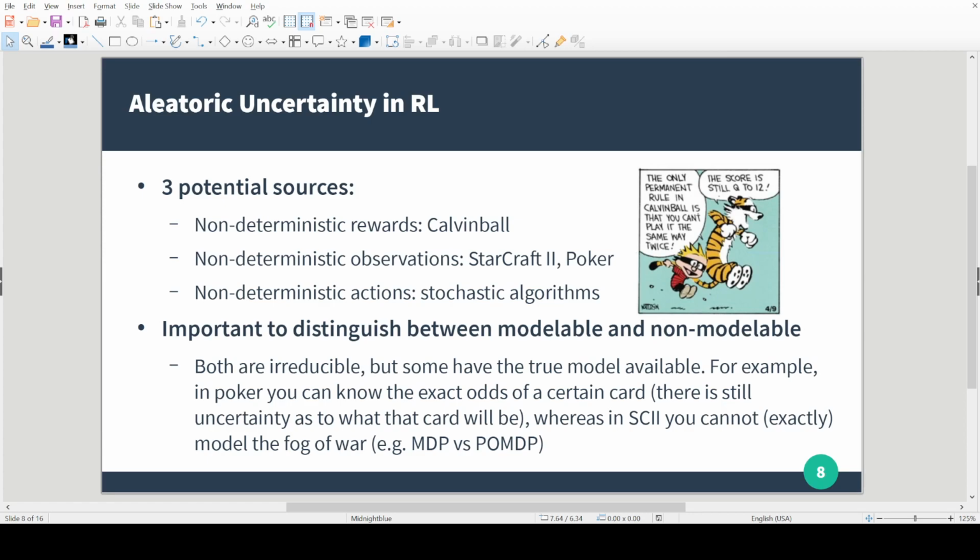But in StarCraft 2 you can definitely not see or know the underlying model. So you don't know what's going to happen next, and you have incomplete observations of the true state, right? If the true state is every pixel on the screen, you don't see every pixel. So that's not always the most apt difference, but it's an example of a parallel I'm drawing.